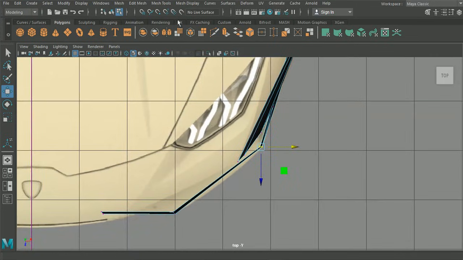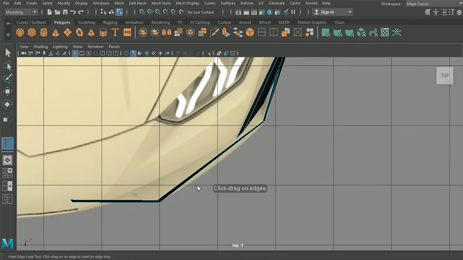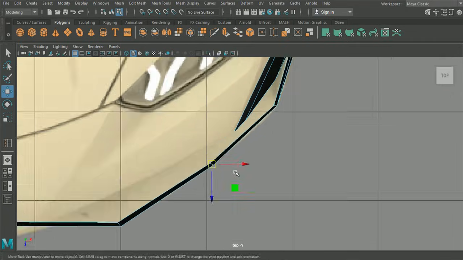So what we're going to do here again is use the mesh tools. I'm going to insert some edge loops inside here. So I'm going to insert a few more subdivisions, and I think 3 would be a good shout. If we get one just here, one bang in the center, and we'll go one over there. So if we take the center first, that'll do most of the work for us. We can click and add the line in there, and then we can use the move tool here to pull it out.